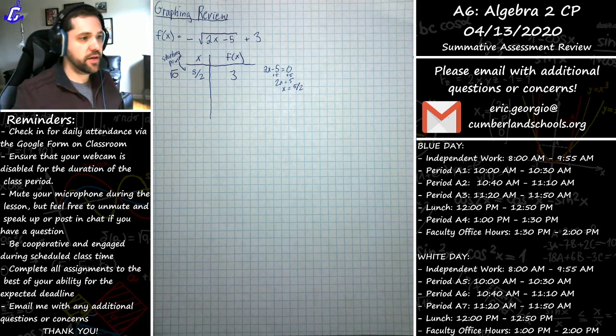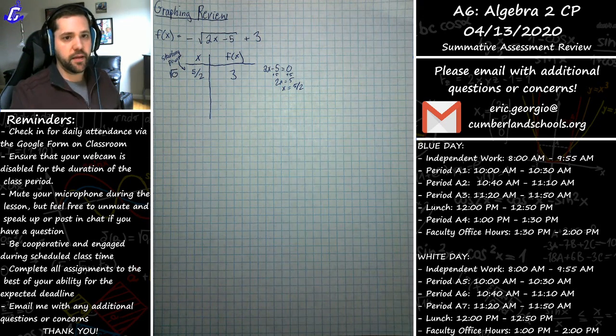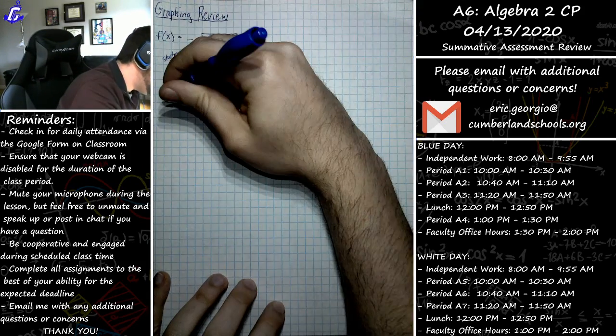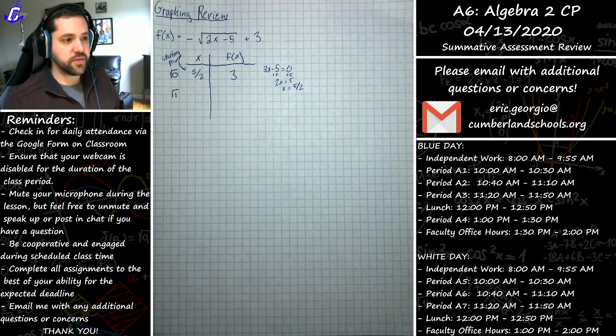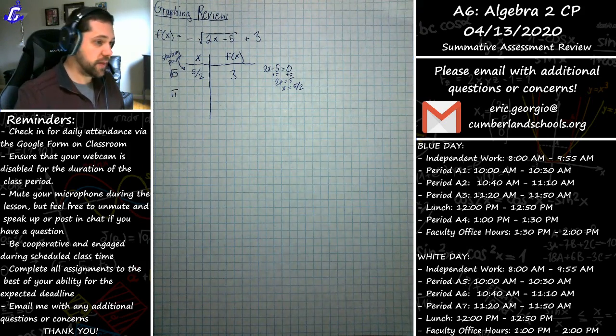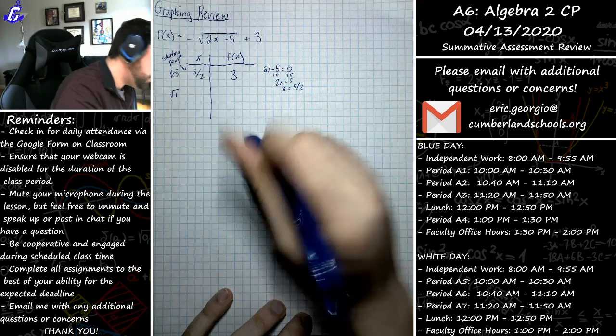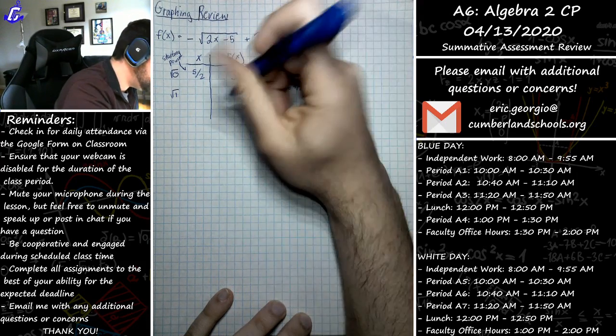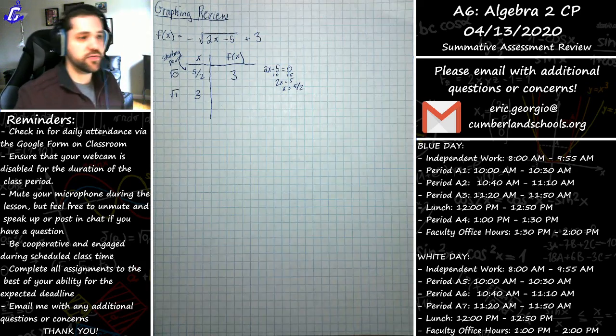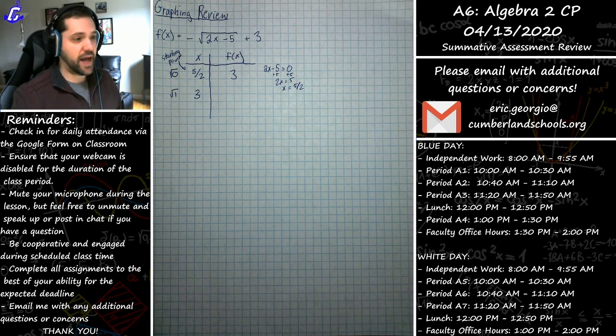Does that make sense to everybody, hopefully? Okay. If you have a question, again, please feel free to interrupt or just type in the chat. The next perfect square we'd want to look for is the square root of 1. I want to figure out what value I should plug in to get the square root of 1. I think this one I can see off the top of my head. It should be 3, because 2 times 3 would make 6, minus 5 is 1.